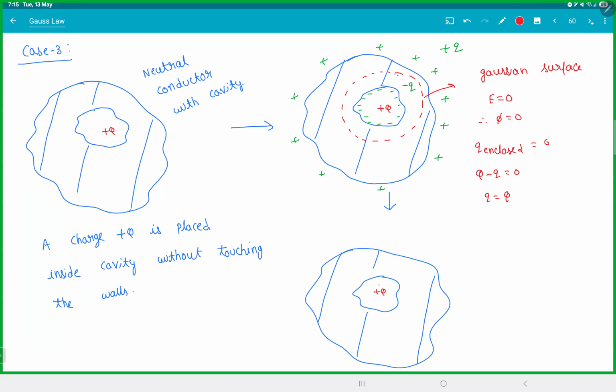So if you put a plus q here, you will induce a minus q charge on the surface of the cavity, and you will get a plus q charge on the outer surface. This is how the distribution will look, everyone. Is that clear, everyone? So if you put a charge inside the cavity, on the surface of the cavity you'll get a minus q, and outside you'll get a plus q, because the whole thing is neutral and charge on the conductor has to be conserved. These are the three main cases. If you know these three cases, I think you'll be able to understand. Now, if you mix and match, you will get different cases. Any doubts on this?